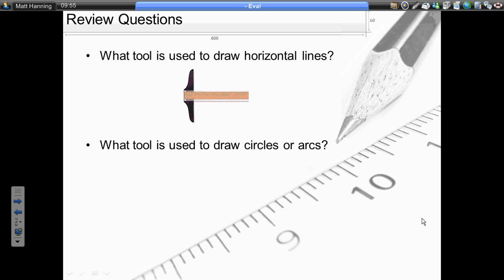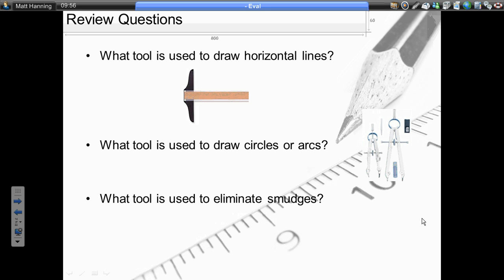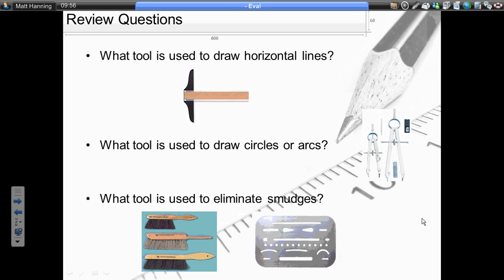Okay. What tool would you use to draw circles? You've been talkative today, Tiffany. I want to give somebody else. Thank you. Zach. Compass. Joey, what else might you use? Template. Lexi. Protractor, only on certain types. Very good. Compass I have up there. No, I just gave it away. Eliminate smudges. No, what's that tool you had? Eraser shield. Very good. And use your brushes to help clean it up.